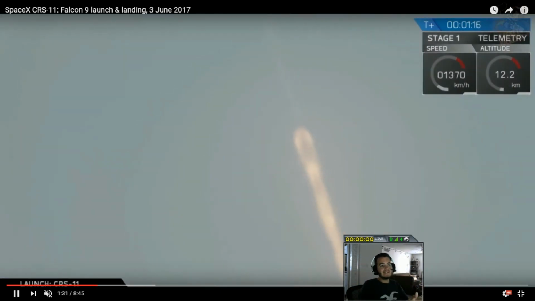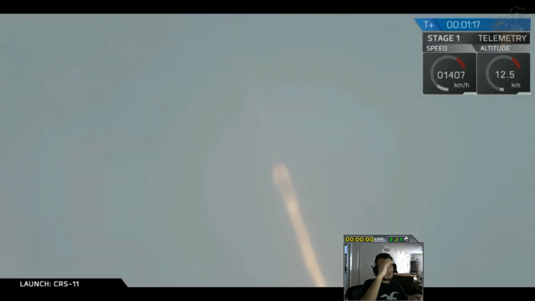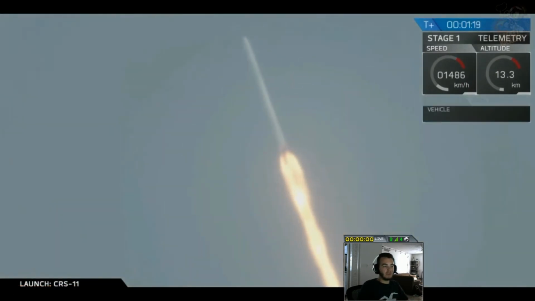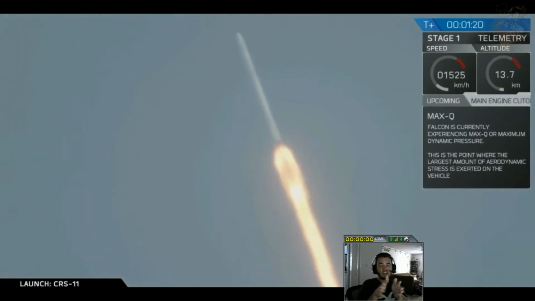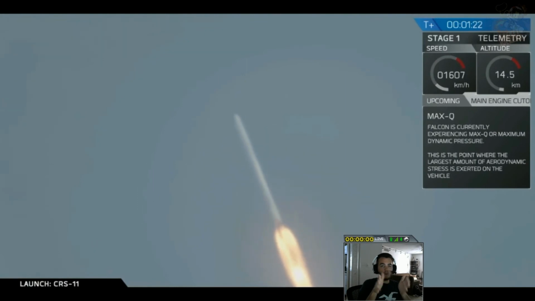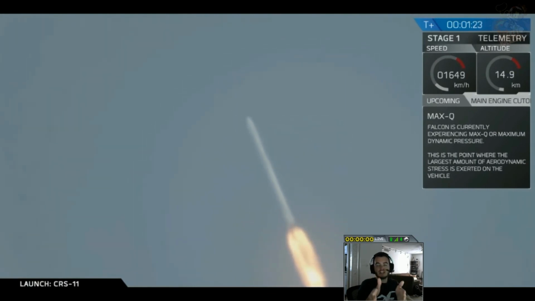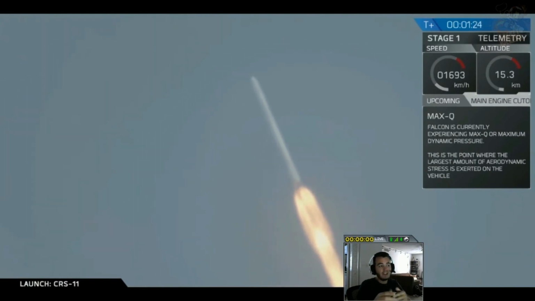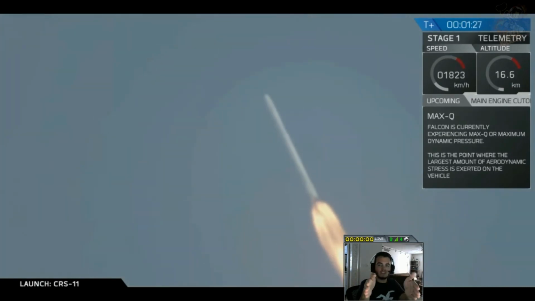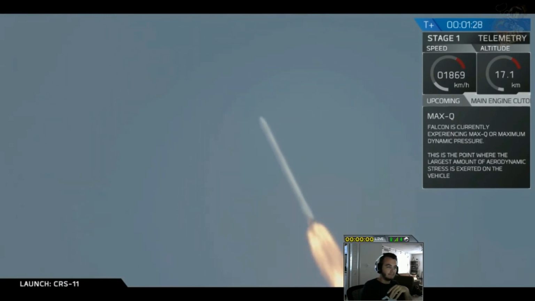Now this is around 12 kilometers, so we're starting to reach the design point that the Merlin 1D engines are designed for. You can see the gases are starting to expand outward, and most of your expansion is going with the direction of flow, with the direction of your velocity. The vehicle is traveling upward in this direction, and there's not too much expansion outward. It's all going directly in line with your rocket engine nozzle.